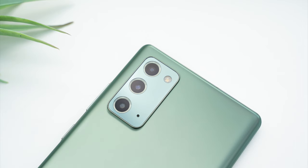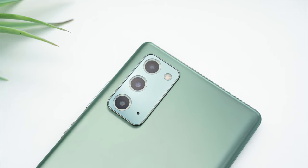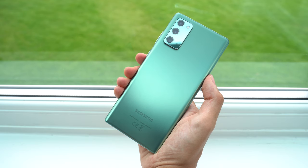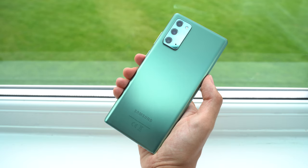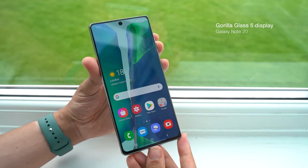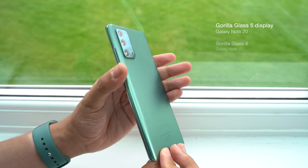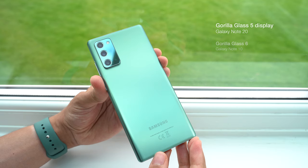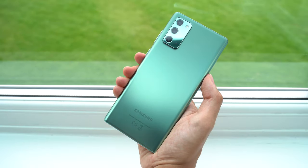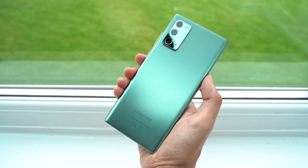But the biggest talking point by far is the material choices, because Samsung's $1,000 flagship Note 20 is made of plastic. This was perhaps the single biggest surprise from Samsung's announcement, and understandably, a lot of people are quite angry about this. Even the front display has been downgraded to Gorilla Glass 5, but swapping the rear glass panel for a cheaper plastic is a harder pill to swallow. I have to admit though that because of the satin texture, the phone does still feel really nice in the hand, and of course the plastic is lighter and less likely to shatter. But a phone this expensive deserves to be made from more premium materials, so let me know in the comments if this would be a deal breaker for you.